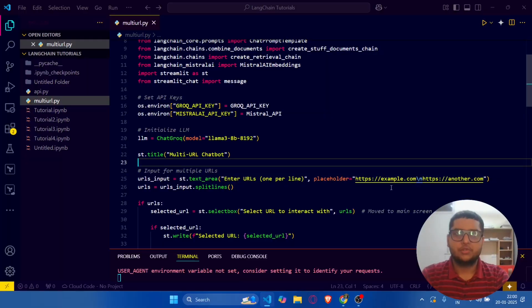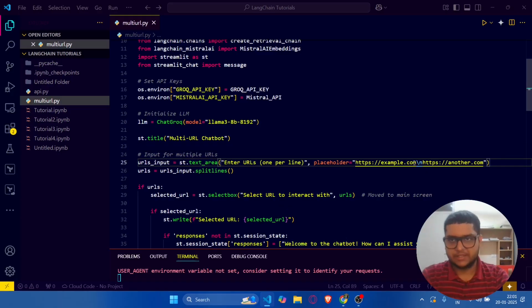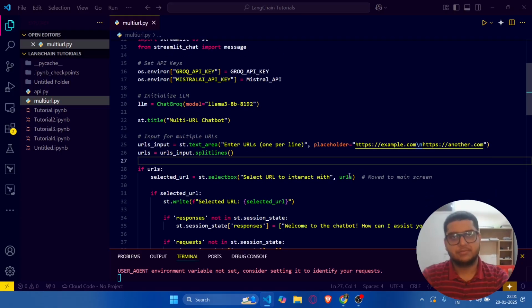Once we jump into our user interface, things will be more clear, but let us just go briefly. And then another is URL, where we have to split different URLs. We are taking multiple URLs and in between those we have this new line, and that's how we'll split those URLs, by splitting the lines.